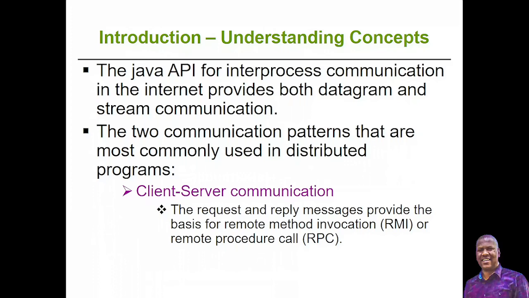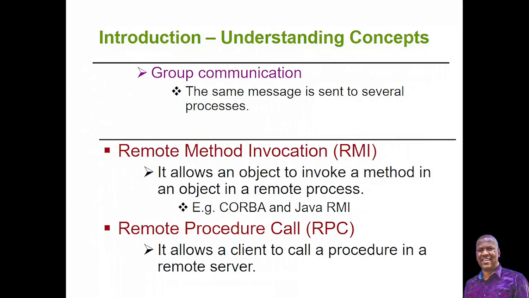So we need to understand the various concepts when it comes to two processes communicating. Like how does the client and server communicate? We are going to look at remote method invocation, and I mentioned also the remote procedure call. Also, how do the various processes communicate when you have two or more processes? That's what we refer to as group communication.